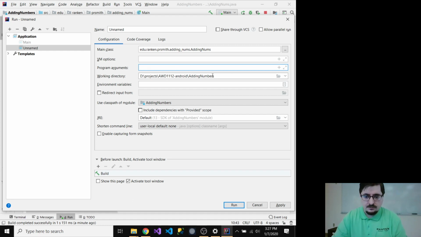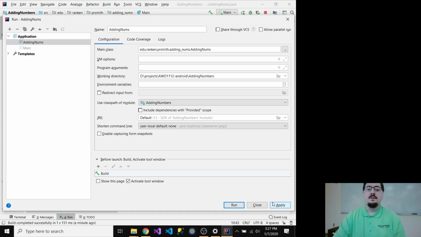I think the big thing, adding nums. Yeah, there it is. That's where I want to change it. You only have to change the main class and the name. Yep, that's really all you have to change, the main class and the name of that application.